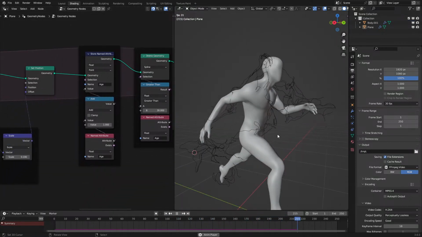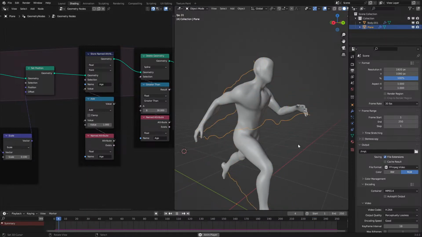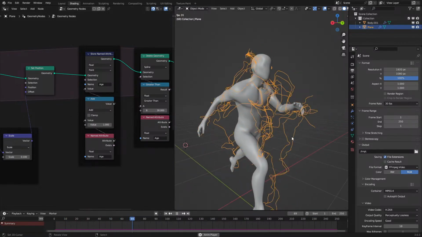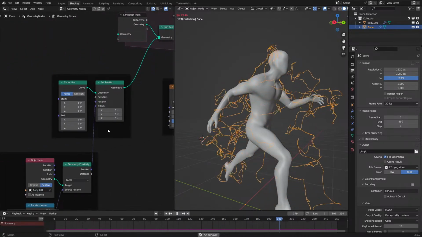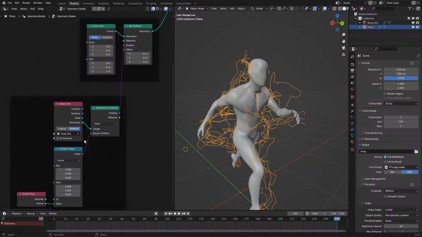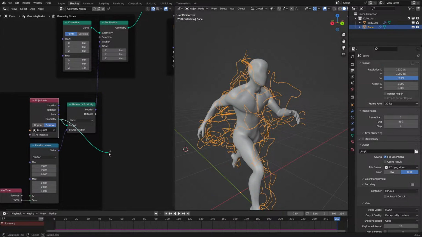So the few problems that we can see here, let me select this so that we can see it much better on stream. So problem one is they're appearing to not be as randomized as I would like. So what if I did something a little bit different? Let's use a sample index node and sample a random vertice position.